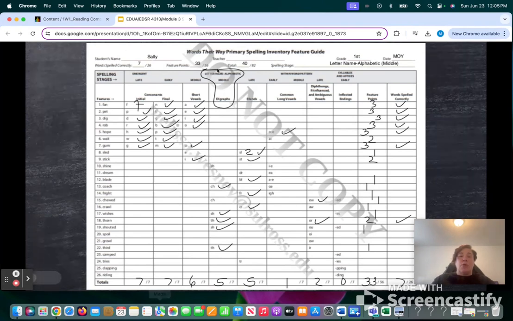That's what you see going down the column. This is testing consonants, the beginning sound, the ending sound. Right here, you've got short vowels, digraphs, blends, common long vowels, etc. So it's looking for specific skills, and that is why it is scored this way.